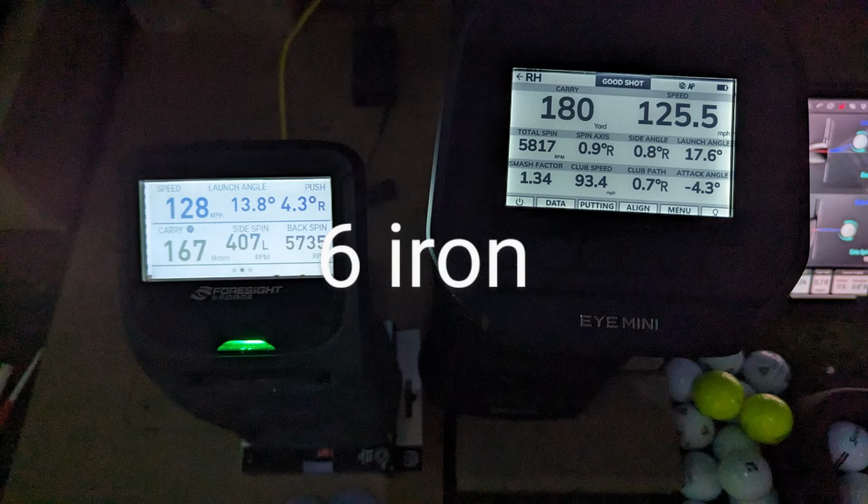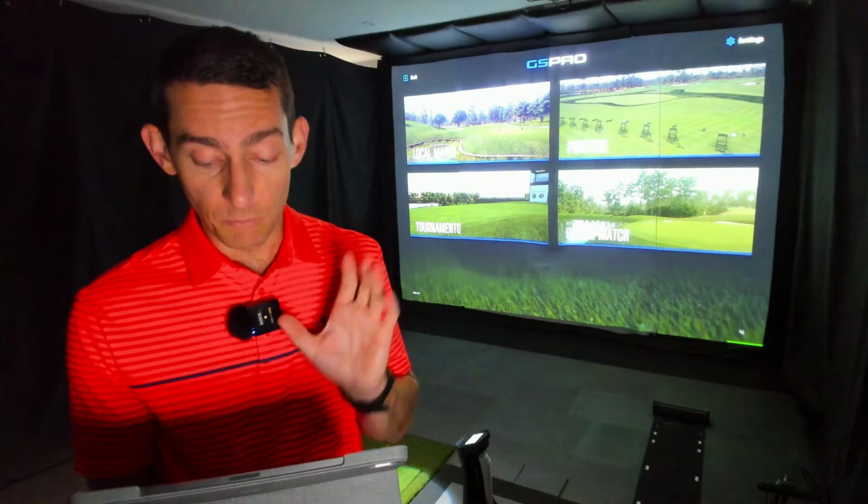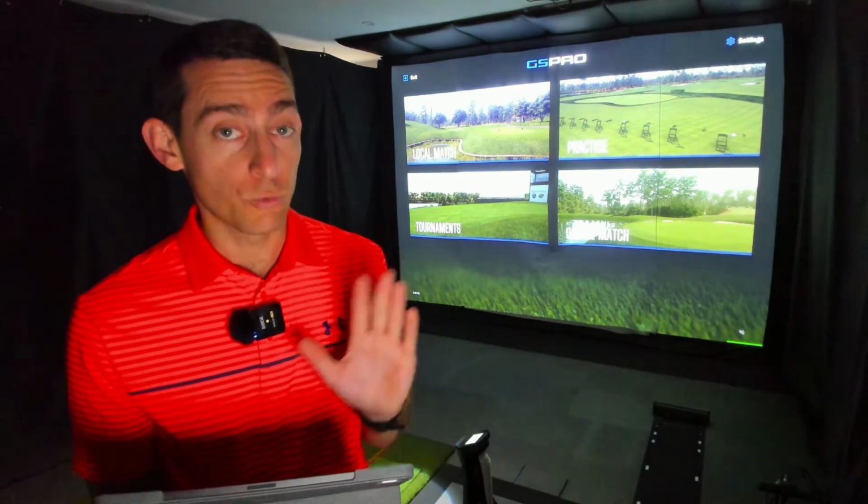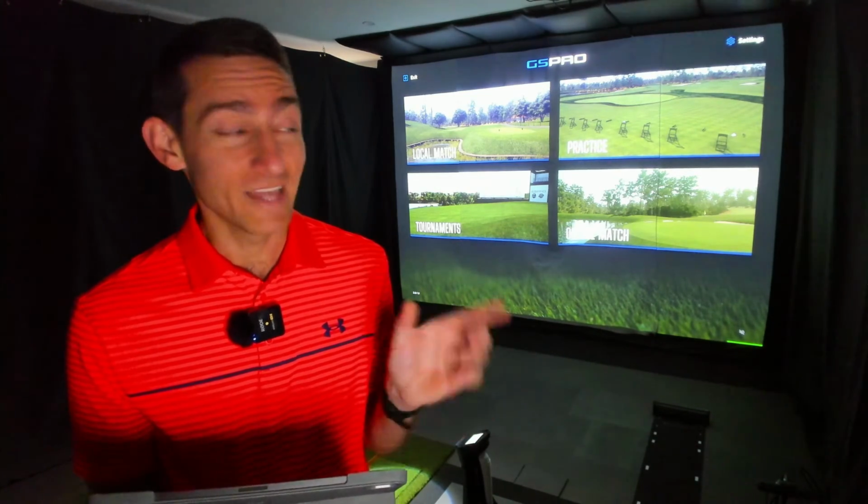What you'll see with the carry distance of the Foresight, it's in meters. Owen, my mate, he's an Aussie. He uses meters. We forgive him for that. But what I saw was a difference here with ball speed. 2.5 miles is quite a lot for a 6 iron. You shouldn't really be seeing a big discrepancy that much in ball speed when comparing these launch monitors.